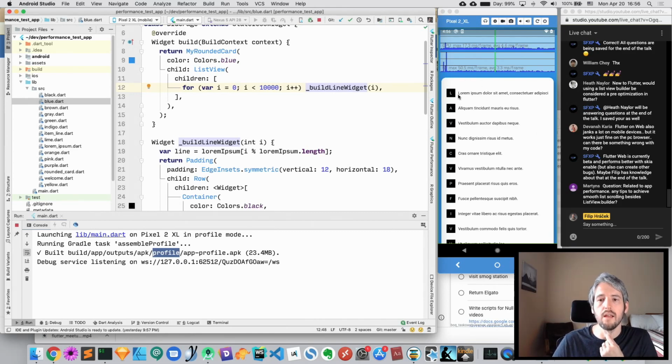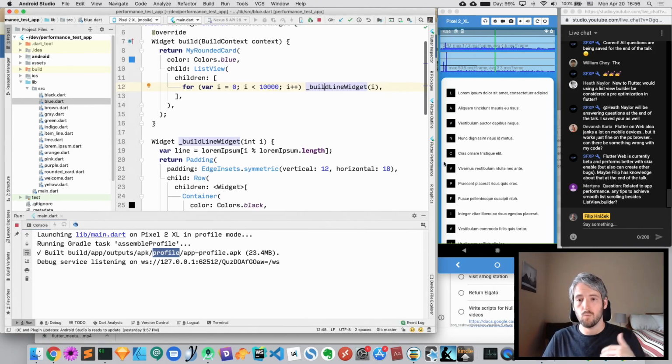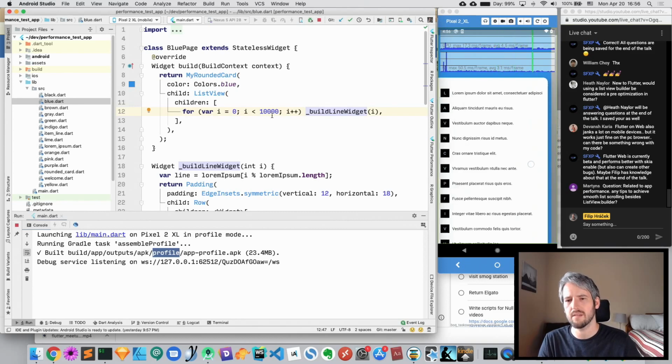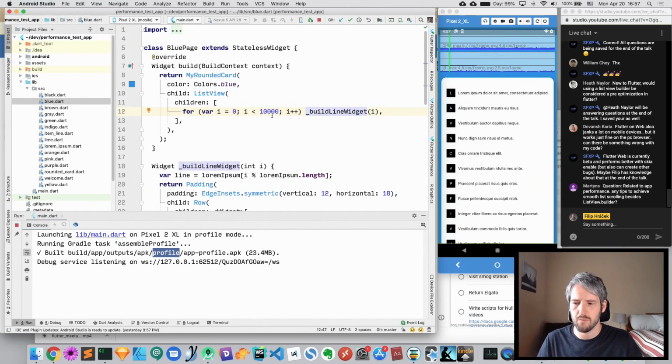So I will run the build method for the first 11 or 15 or whatever widgets that I need, and I will just construct the line widget for the rest, for the 99,000 other widgets, and when the user scrolls to them, I will run the build method on them, right? So that's why sometimes I say, instead of just using a method, just create a widget, and that's it. All right. But this is not generally the big problem with any app. Again, don't prematurely optimize, and if you see something like this, most likely you just need a list view builder and you're fine. All right.